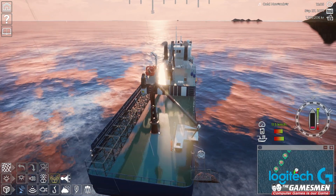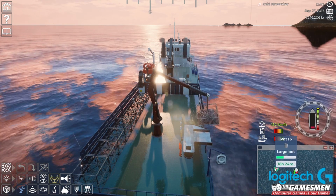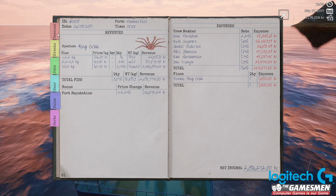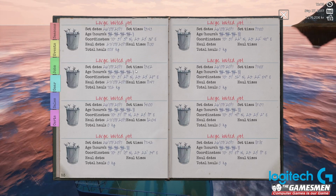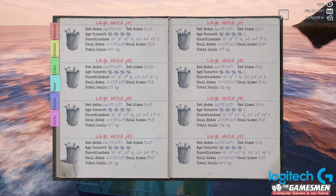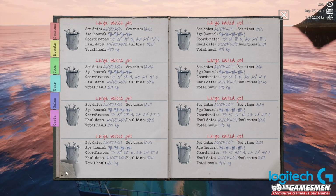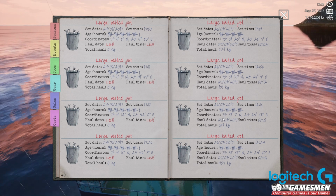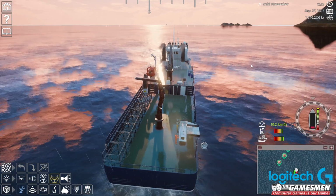Alright, so this is our last pot. Then I said we'll do a little bit of loop-de-loop and then collect this one. But that wasn't too bad. I don't know if we can actually see. So it doesn't tell you how many. It just tells you the weight. So 508, 702, 484, 746. I think 746 is going to be our biggest. We lost a few. 221, 109. So we've got a couple of bad ones in there as well.